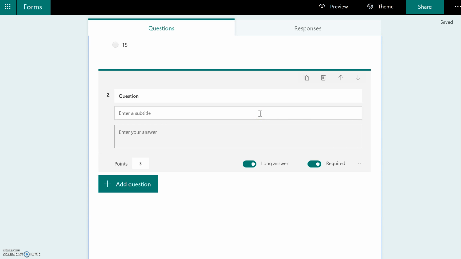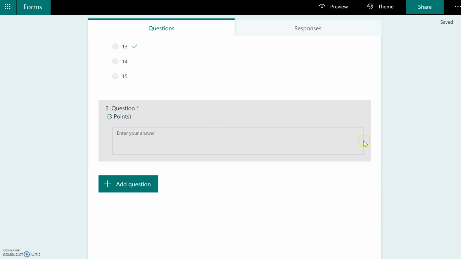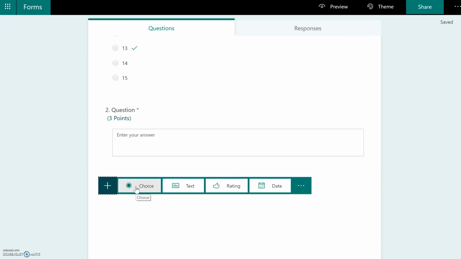The other features you have with each question, you'll notice here at the top you get a couple of different icons. If you wanted to duplicate a question or copy a question, you could do that from here. If you wanted to delete a question, you can use that trash can icon. If you want to reorder your questions, once you have a number of questions on here, you'll see up and down arrow, so you can move your questions up and down. The rest of this is pretty self-explanatory, so you will continue to click add a question for as many times as you want. You'll choose the type of question that you want.